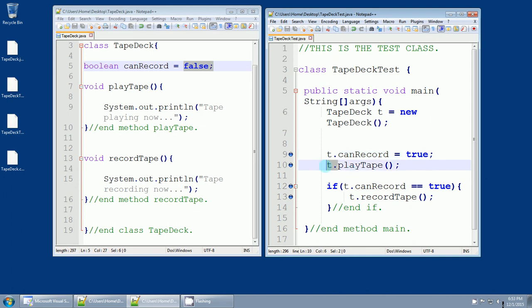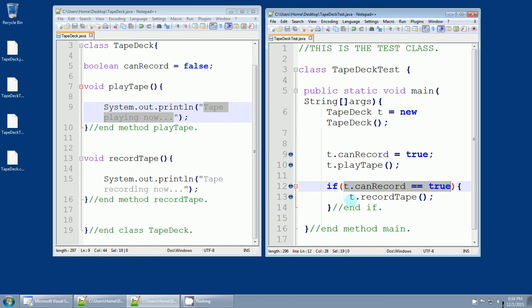Then we can use that T with the dot operator and call the play tape method. So here we're calling this play tape method, and the words tape playing now will spit out, which I showed you. And here we've got the if condition. T dot can record equals true. Well, since we've actually created it properly here and we were able to reset it from false to true, then T dot can record equals true is a true statement.